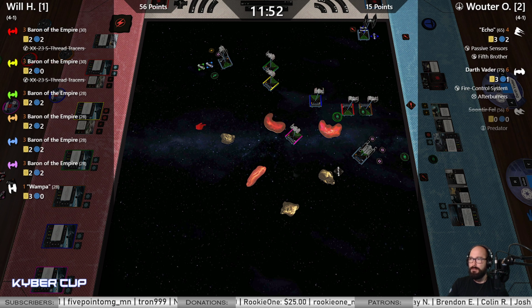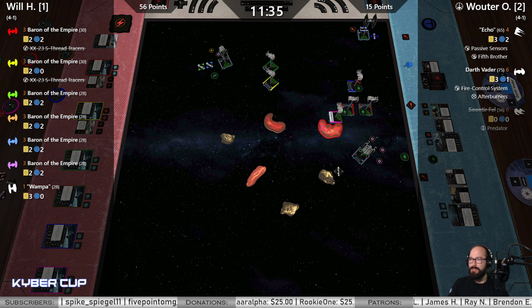K-turn from Wampa. Decloaks to the right with Echo. I think they're trying to catch Vader either turning left or trying to run straight. Big hard 3 there from green.